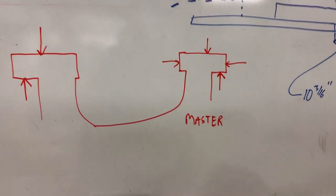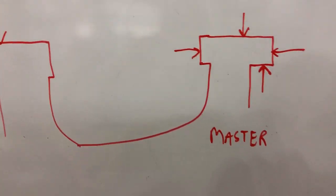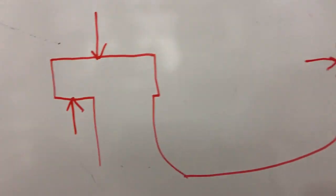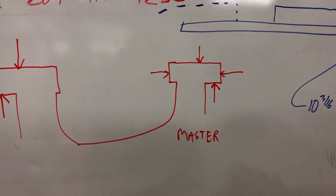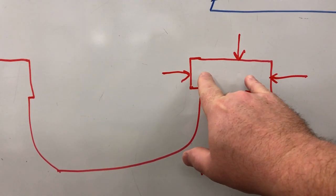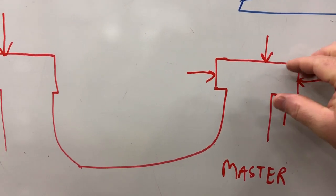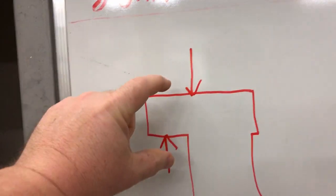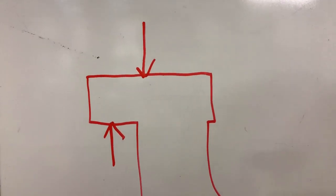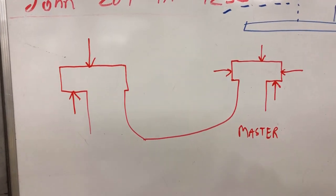I can't measure the straightness of these surfaces, but what I can do is measure the width and thickness - and just the thickness on the non-master - to see if there's wear. If the machine had never been rebuilt, I'd expect this dimension to be smaller near the middle of the way, and the same with the thickness, decreasing near the middle because of wear and being thicker near the ends. So I divided the ways into five locations and took those measurements.